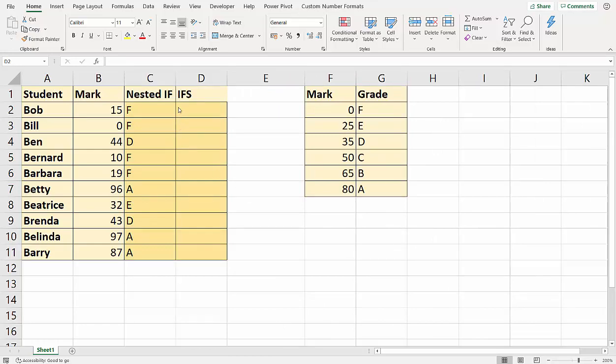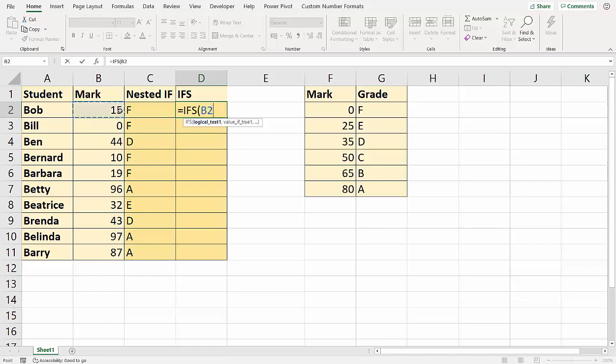So we'll look at a different way of doing this. I've changed the column headings up here and I've put in a new column. I'm going to do the same calculation but using the ifs function. Now the ifs function is going to do the same job, but its structure is different. You don't have a value of false. You have your test, just like we do with the if, and you have your value of true. So that's exactly the same, but there's no value of false. All you do is you go on to your next test. No need for nesting at all.